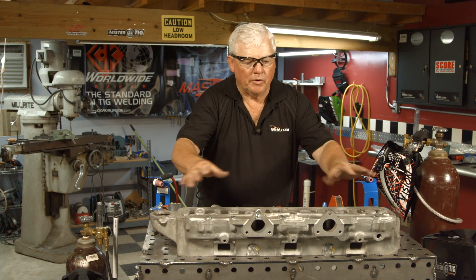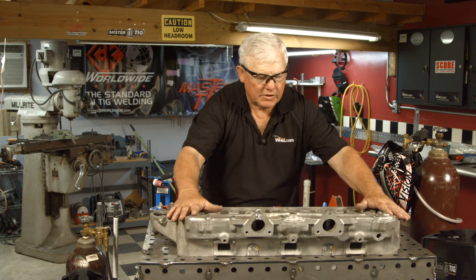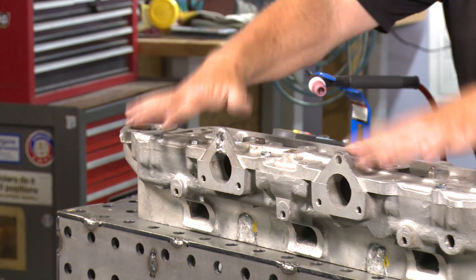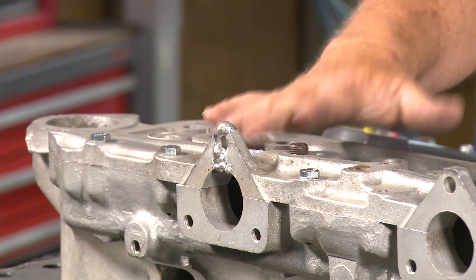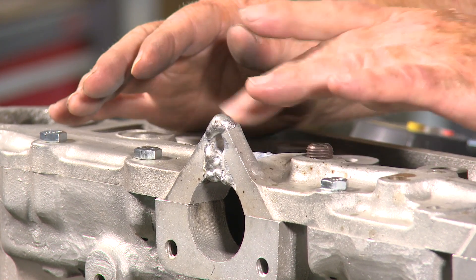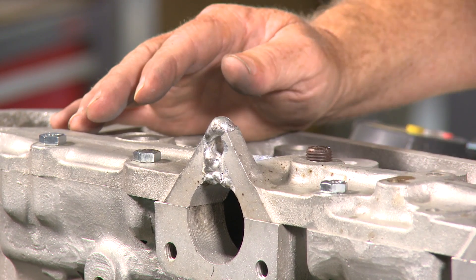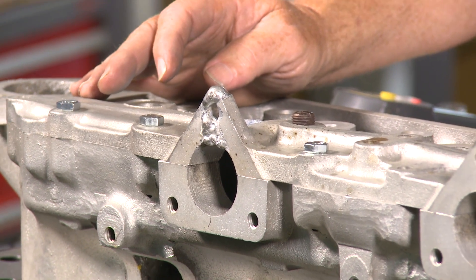Now we took the part. It's pretty flat, but we went ahead and put it back on this head and tightened it down to four bolts. If you look, there's absolutely no gap whatsoever — we pulled it down tight. We've got a final weld we have to put over the top here, so we're hoping that kind of offsets some of the stresses. Still got oxides — the weld punched through in several places — but I'm going to hit it lightly just to get rid of the oxides and do a final cap pass on here. So here we go.